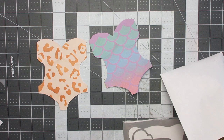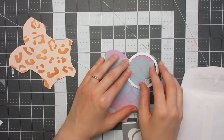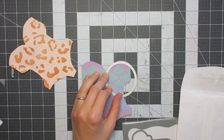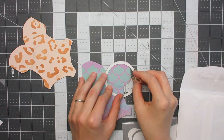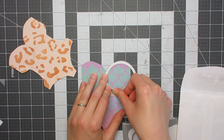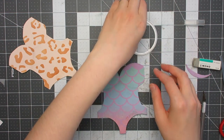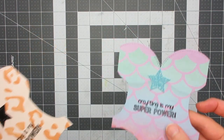At this point, I had decided I was not happy with the shape of the top of these outfits. So I went through my die set until I found a circle die that would match that curvature, and it also had stitching on it, which I thought looked good, so I did die cut the top of both of the cards. Obviously you don't have to do that, especially if your cutting out is neater than mine, then it shouldn't be a problem, but I did find it tidied it up and I was happier with the way it looked then. I also used the circle dies on the bottom of the outfit to make those neater as well.